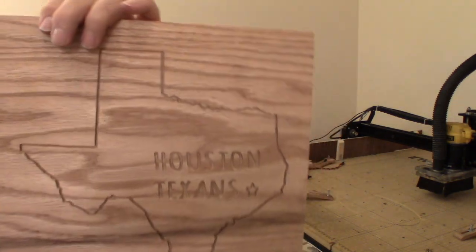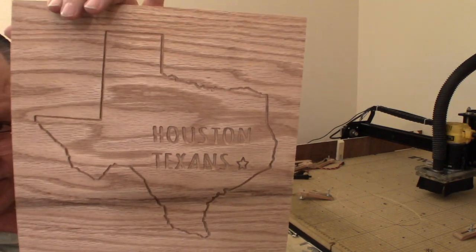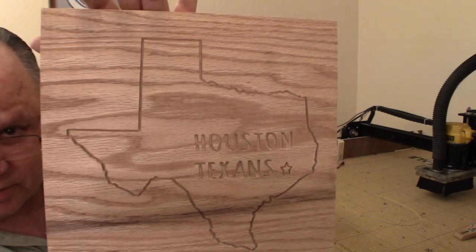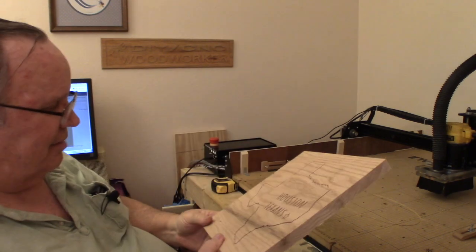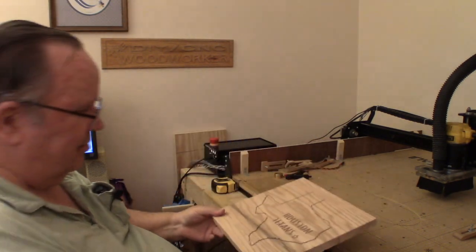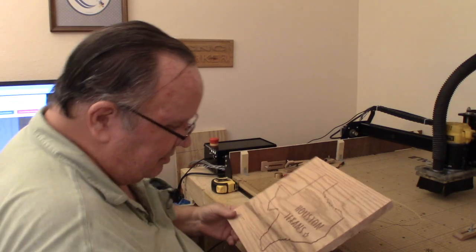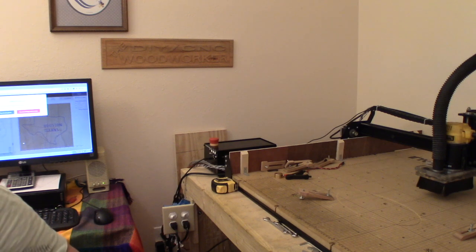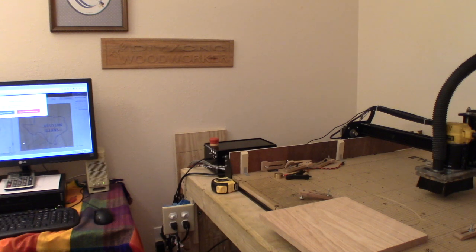Everything's backwards here in my viewfinder, and I have to move things in the opposite direction. Anyhow, there it is. That's the one plaque. Of course, now I've got to carry it out in the garage and do all my finishing stuff on it. Now, what I'm going to do is the same thing with the Astros, which is the Texans being the local professional football team and the Astros being the local baseball team.